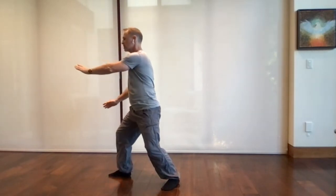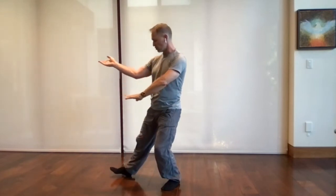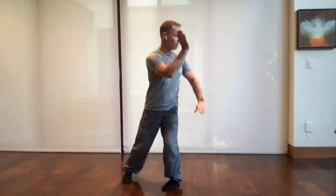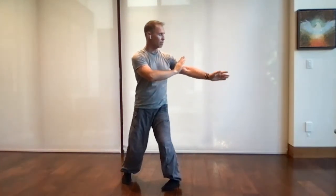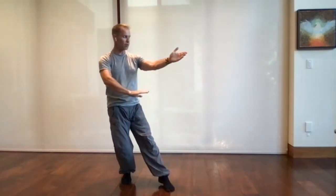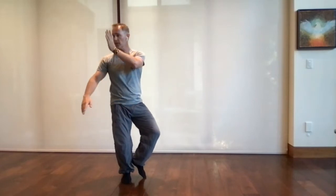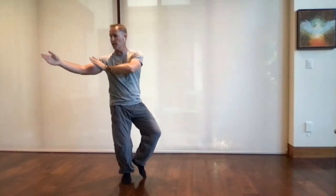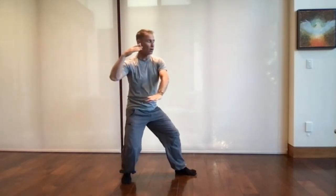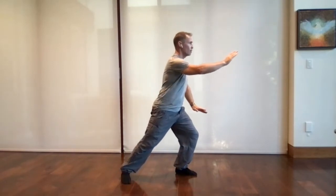Then I'll wave a couple times and turn to the other side. So I'm going to shift back, empty this front foot, turn it to 12 o'clock again to the front. Like a Chen style brush knee push. Then here I'll T-step and this top hand swats the fly. The other hand goes out to the corner, stepping out, wipe the table, brush knee and push.